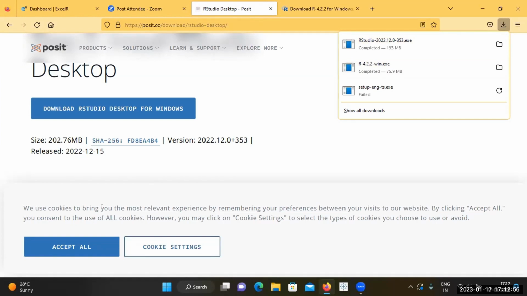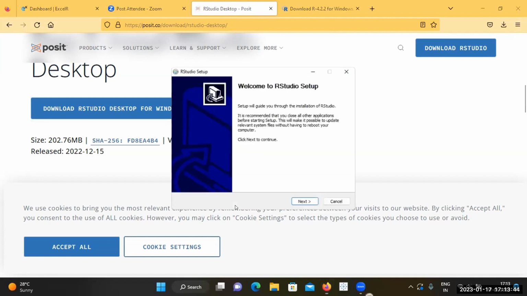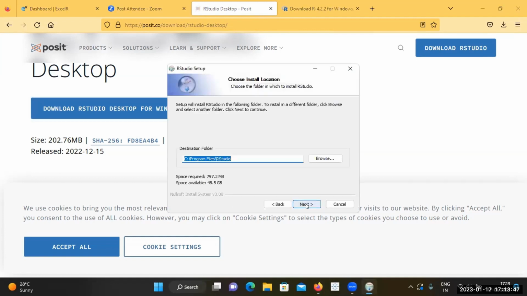So now what we are doing? We are downloading the RStudio environment. Now the RStudio exe file is also downloaded. Okay, we will see that. You can wait, I will take your screen otherwise. Click on that RStudio exe file also. Yes, it asks to make changes. Every time it asks permission, you have to click on Yes. Next.